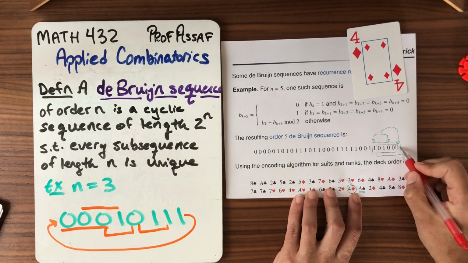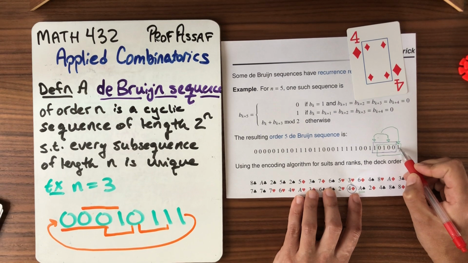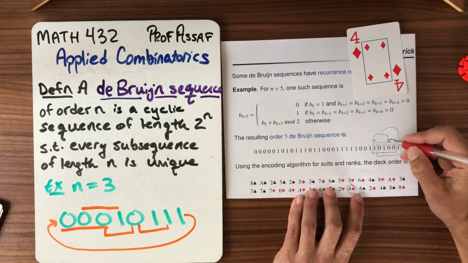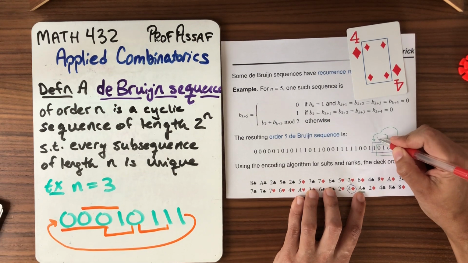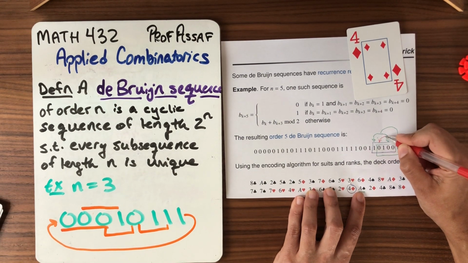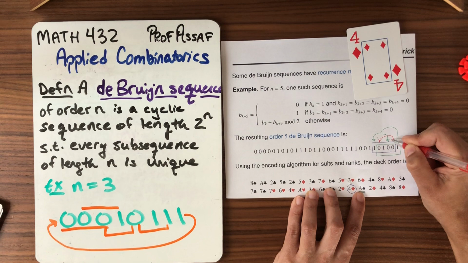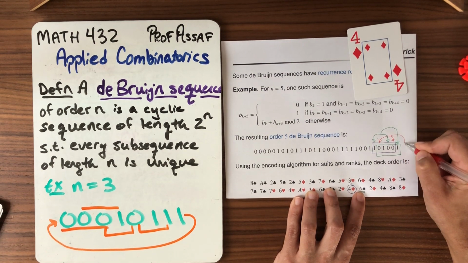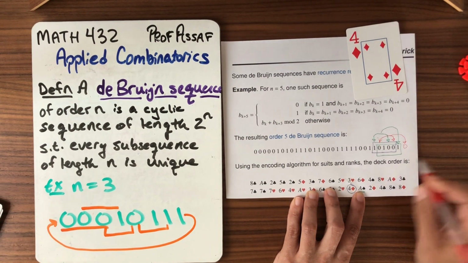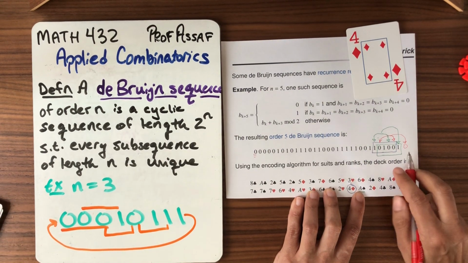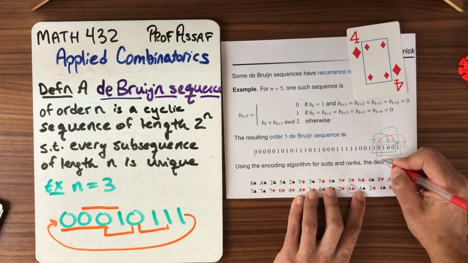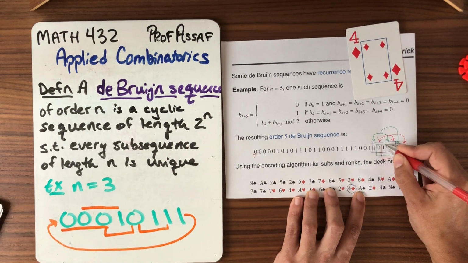I say, okay, well, I knew this was a 1, and now that's why I got a little slower. I had to keep track of this in my head. But if you practice it, and I recommend it because it's a really fun trick to do, you can keep going. So now I'm going to take this guy and add it to this guy. 0 plus 0 gives me a 0, which is the next term in my sequence, which of course we can see because remember, the sequence is cyclic. It wraps back around.